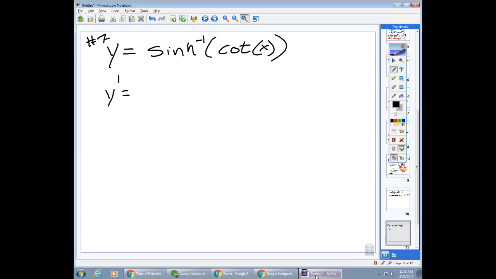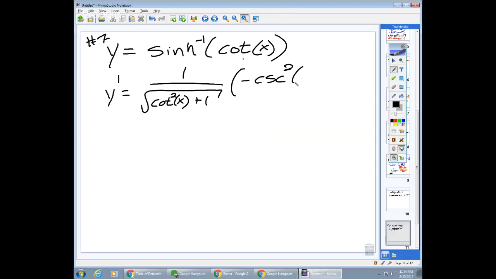So back here, the derivative of the inverse hyperbolic sine says take 1 over the square root of the square of whatever was inside. What was inside was the cotangent, so I'm going to have cotangent squared of x, and then a plus 1, as that derivative formula said. The chain rule says you have to multiply that by the derivative of the inside. What's the derivative of the cotangent? Tangent is secant squared, cotangent is negative cosecant squared. Yeah, in regular trig they get negatives; in hyperbolic trig, the negatives don't necessarily come. So that's going to be a negative cosecant squared of x.